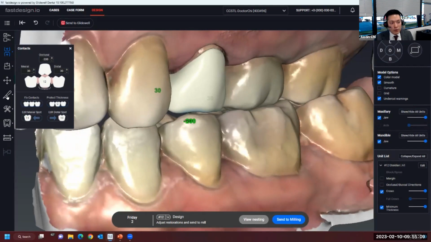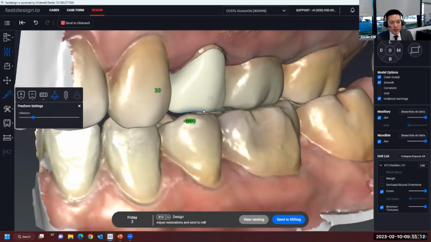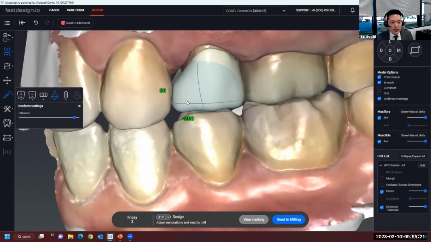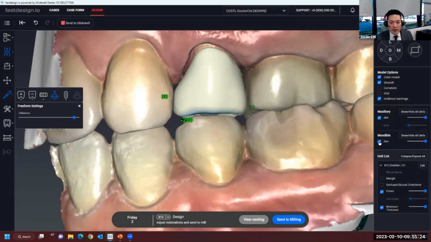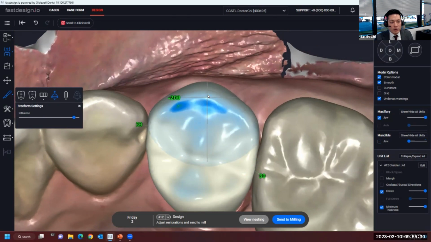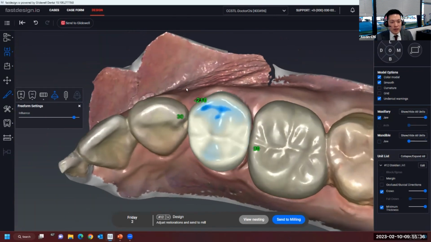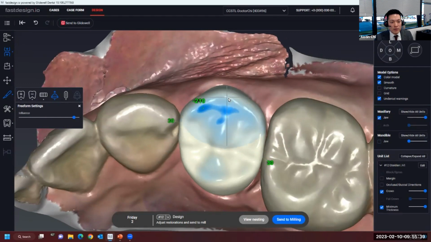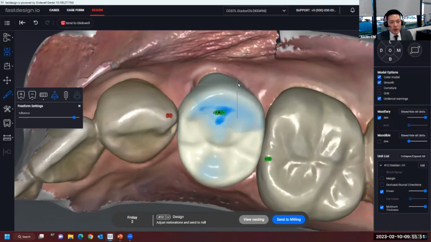So I'm going to go to that freeform tool, sculpt on the left. I can control the size of what I'm moving. Usually I like to start off with a larger size and then dial it down from there if I need to. And so what I'll do, I'm going to hide the mandible. And let's look at this first from the occlusal. I need to bring this buccal cusp to the buccal just slightly. And so when you visualize your design, you can look at the adjacent teeth as you're doing this so that you're not going too far away. Obviously, this would look really strange. So we're just trying to find a point where it's balanced with the adjacent teeth, but trying to accomplish this overlap that we're trying to establish.